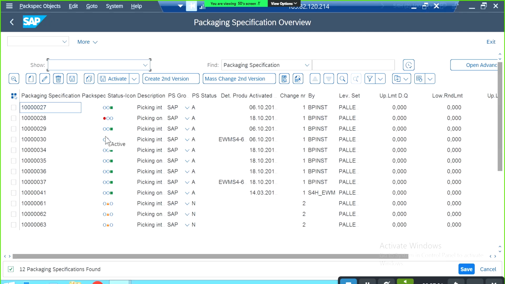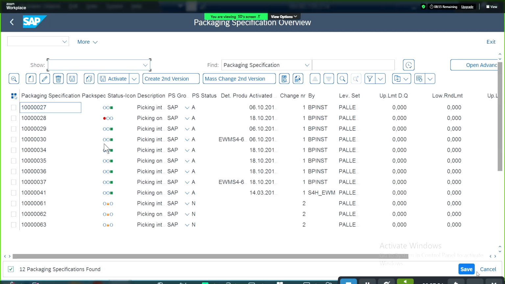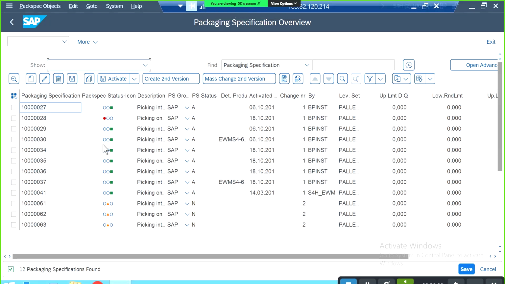If you make multiple specifications, then in the system always one is active. So for the product you make one packaging specification. After that, sometimes there is a change in the design. Then you have to create a version, because the system maintains versions in the packaging specification. So create another version and activate it. Till you activate it, version 1 stays activated. Once you activate version 2, version 1 is automatically inactivated. So only one is activated at a time.